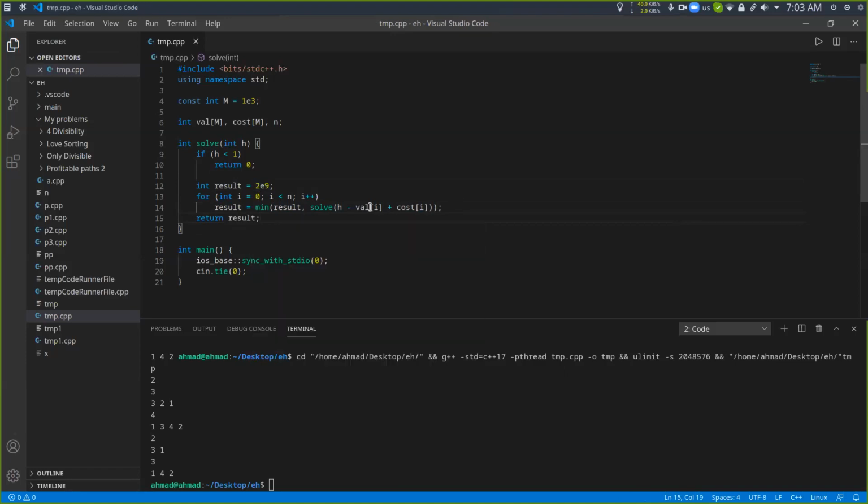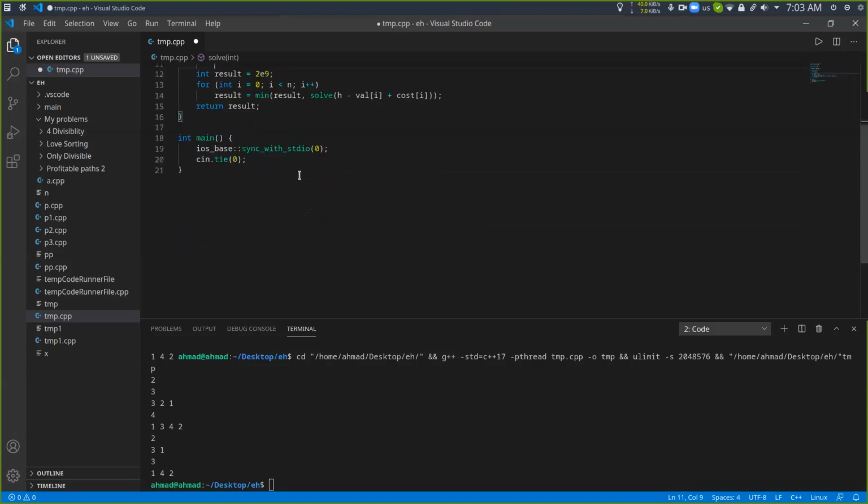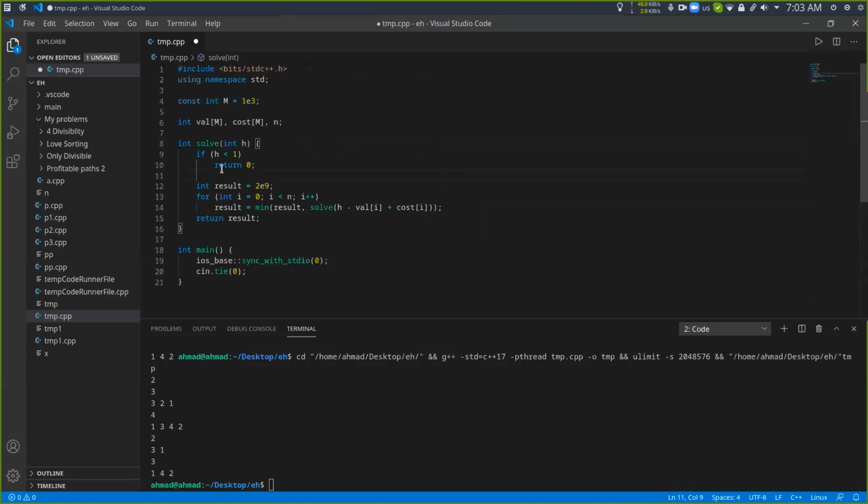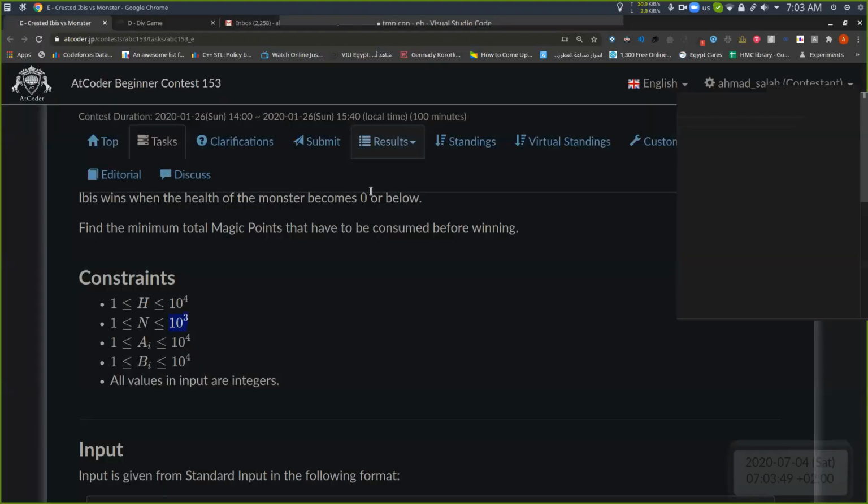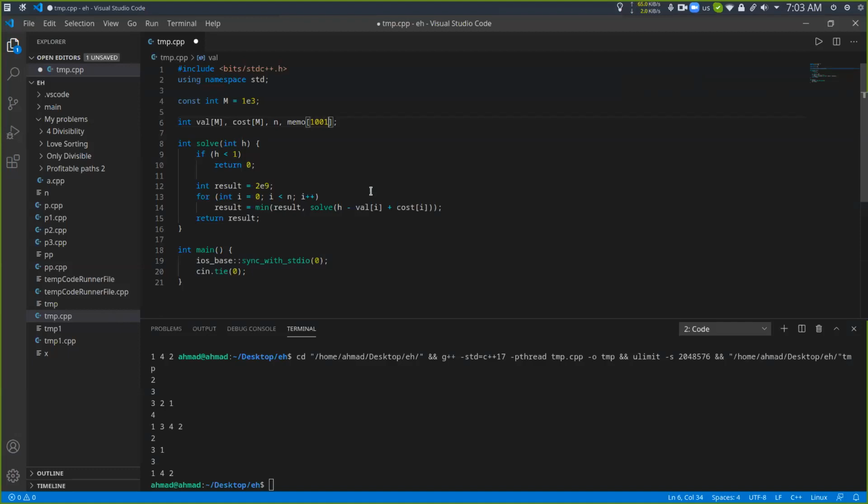But this is a recursion. It will go in exponential time. It's not DP. So we'll make a memoization here, a memo array. And h is up to 10 power 4, right? This is 4 zeros.